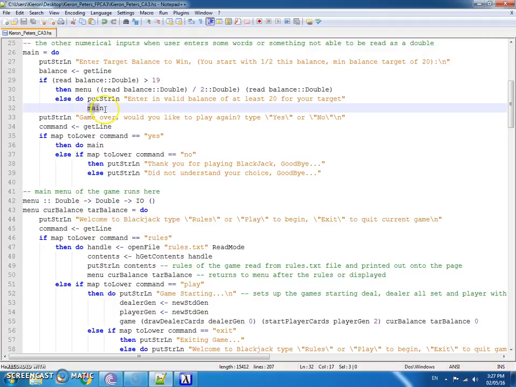Main will now run again if they didn't enter the right thing. Otherwise, the menu below will run. Now, once the whole game is finished, it'll say game over because you've lost all your money or you've won everything and you've won the whole game. It'll say type yes or no, and if they type yes, we just go back through main again. That's the whole lot. The whole game again runs and then it finishes, and that's it. If they say no, then thank you for playing. Otherwise, we didn't understand and we still exit anyway.